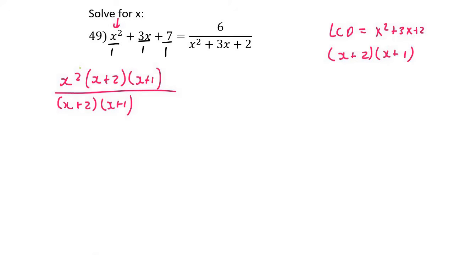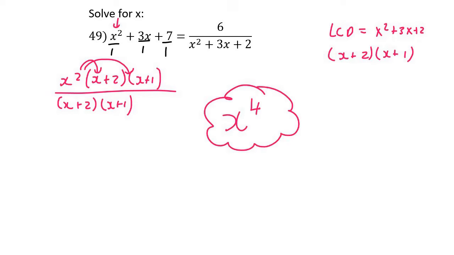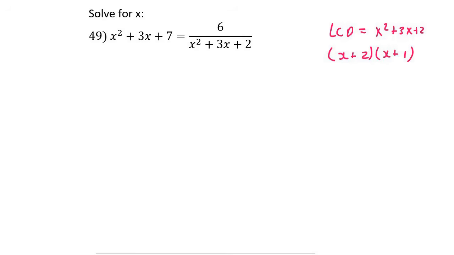Can you see that if you had to go and multiply this together, you would end up with an x to the power of 4. Now here is my advice. If you reach x to the power of 4, you have gone too far. So we've gone too far, so we go back to the beginning. And all that we need to do is check this out. Have a look here. You can see that this part is exactly the same as that part. There's a repetition over there, okay?